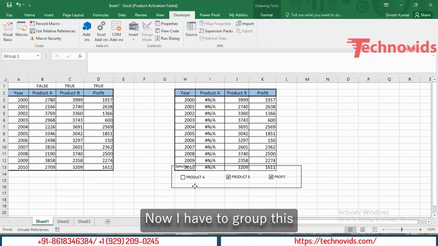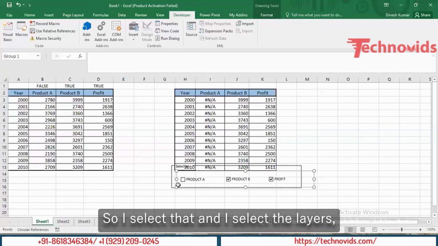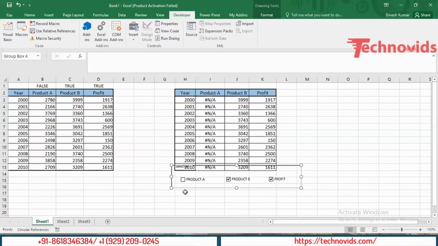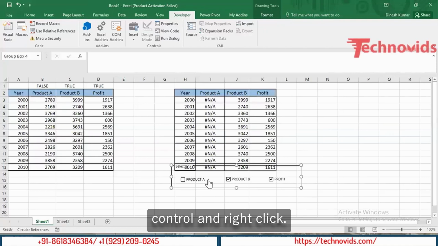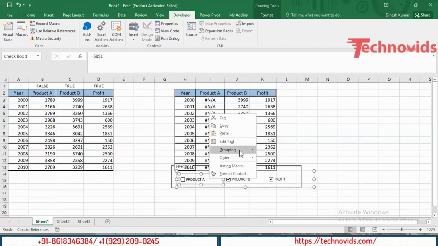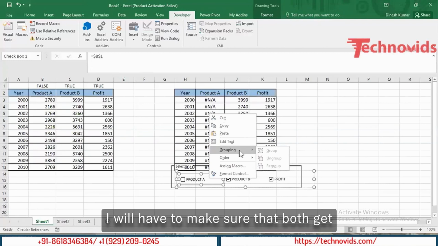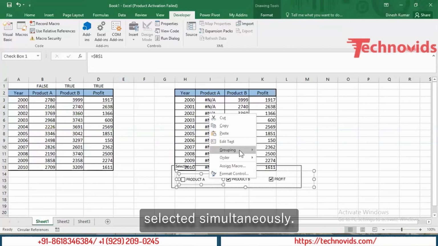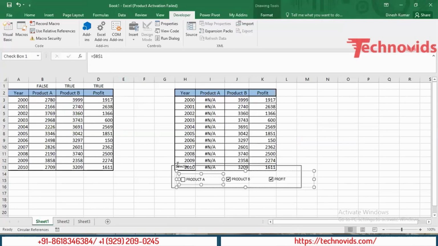Okay, now I have to group this with this frame as well. So I select that and I select this, control and right click. I'll have to make sure that both get selected simultaneously.